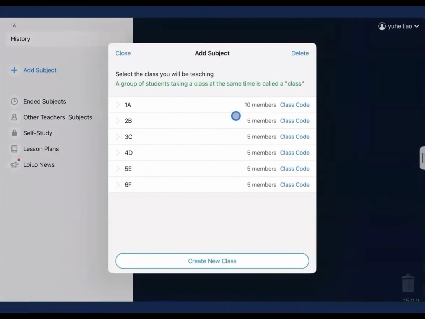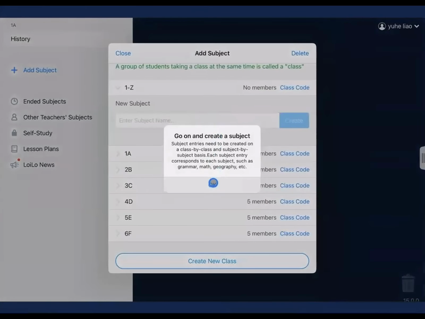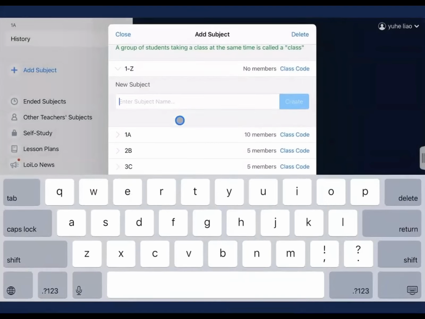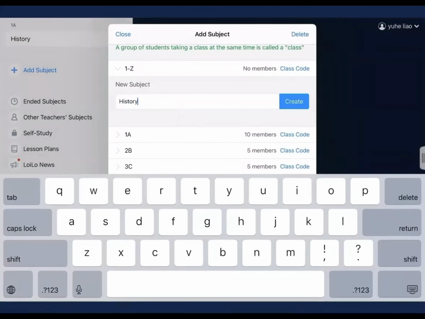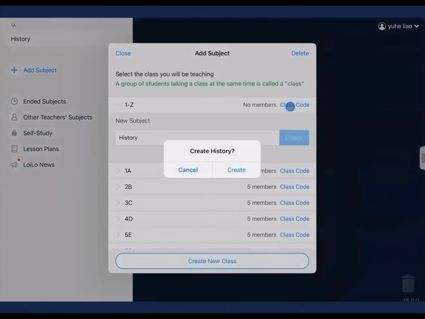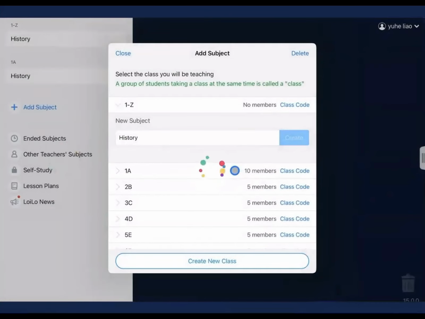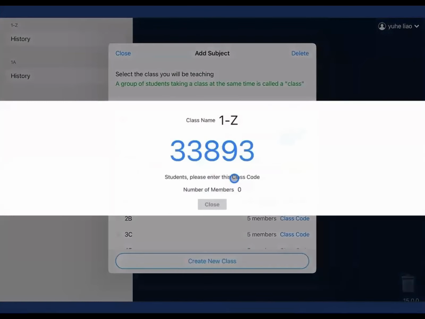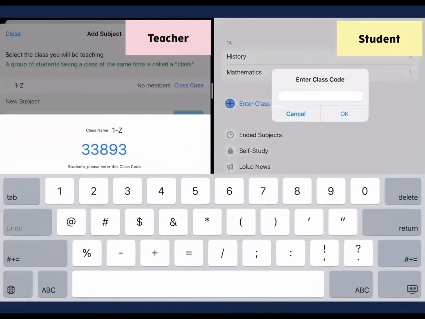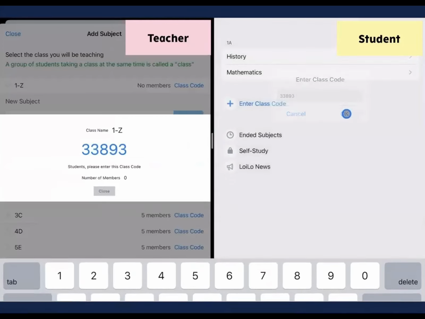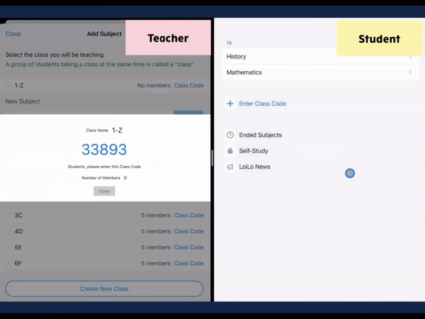And click on OK. And then we will enter the subject's name. And click on Create. Click on Create. Make sure to pass the class code to the students. Click on OK.